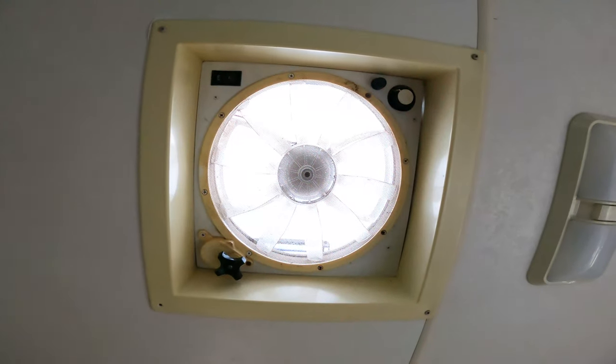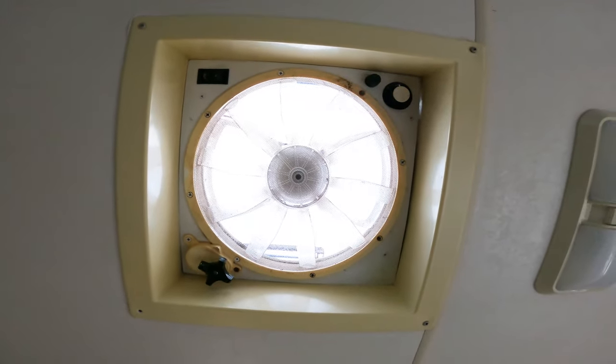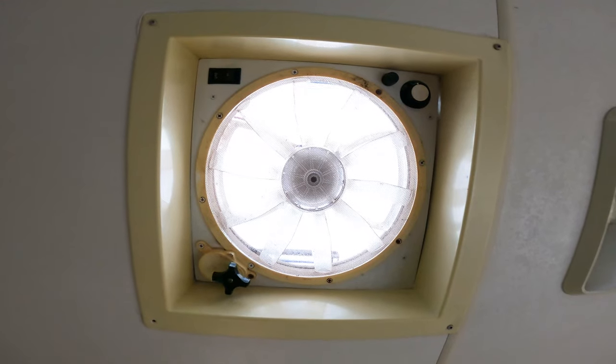So I'll show you how I did it — you can watch me and hopefully I did everything correctly. I did a lot of research to make sure I did it the best that I possibly could, since it's a hole in the roof. All right everybody, check it out. Here's the stock Fantastic fan that we have here, about 20 years old. You can see after we turn it on the roof doesn't open — it's time to replace it.